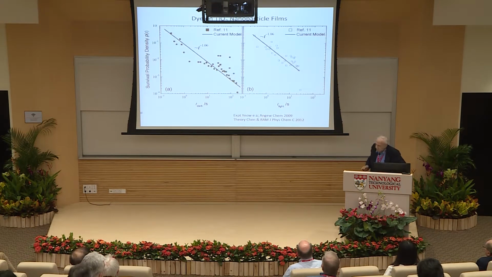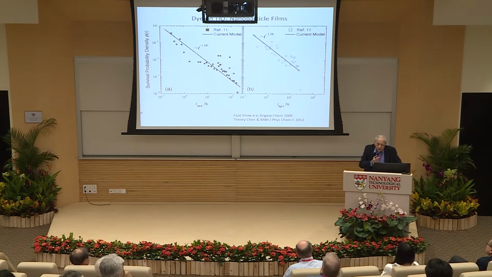Here are some experimental data obtained by Ed Yao here at NTU in 2009, and this is the theoretical calculation for the slope. The slopes agree very well. It's what's called a power law. This is a recombination law that's not first order or second order, but because of a slow diffusion, it turns out to be a power law. So it's an example of taking a complicated system and making a simplification in the analysis of it. In other words, when you treat an experimental system, there may be some features that you can approximate by an idealized model and have it work.